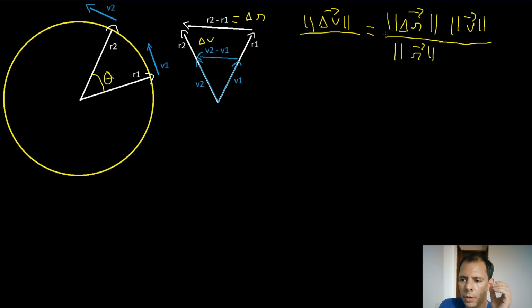Now, I'm just going to do all this stuff here in two steps to make it even easier. So what is the derivative of the change in velocity vector with respect to time? It's going to be the acceleration vector, and then I'm going to take the scalar of it, the magnitude of it. Now, if I differentiate this side with respect to time, I've got to differentiate this side with respect to time.